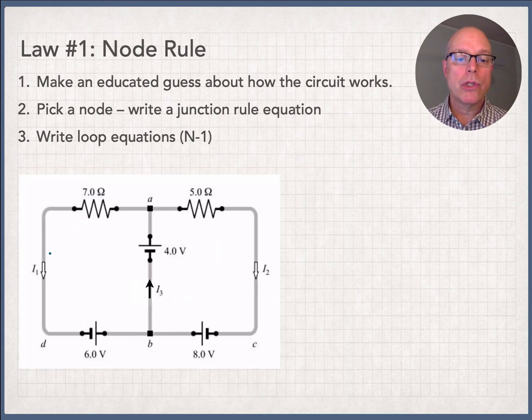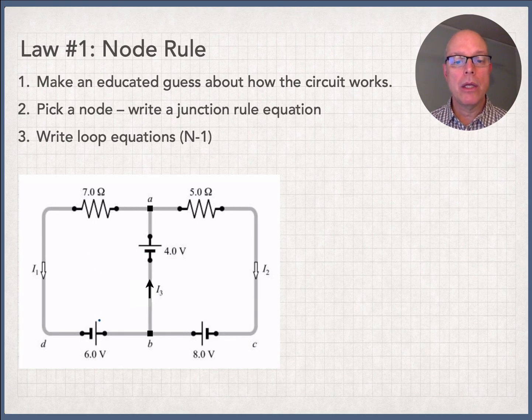You might notice, if you've been paying attention, that there were I's, letters I1, I3, and I2 already written on this circuit. So I took this example from a physics book called Schaum's Outline, where they already gave me suggestions for how the currents would work. The thing is, I didn't like their suggestions. I like to do step 1 because I always want to make sure as I think about the circuit that I don't end up in conflict about how a shared leg of the circuit will work.